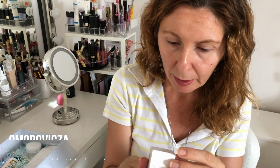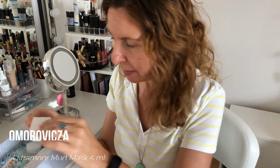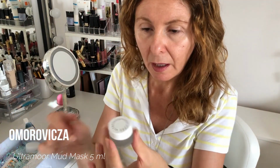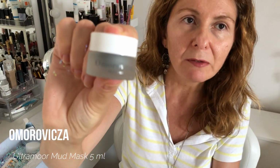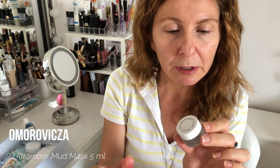Let's focus. We have here 5 milliliters. Not so much, but I get it because this is an expensive brand. So what we have here, this is the mask. I will not open it because I have other masks on my rotation right now. Anyway, I will use it and I will let you know in future videos if I enjoy it or not. Detox, cleanse and revive your skin with this mask that works to purify, energize and define the contours of your face. Using a range of anti-aging benefits, this clay mask expertly hydrates and protects your skin, and it works deeply to lift and brighten your complexion.